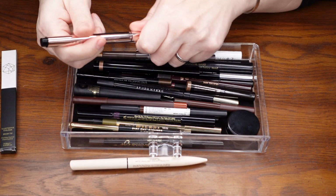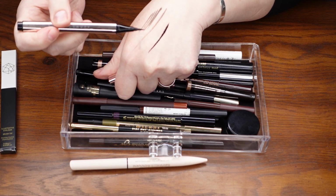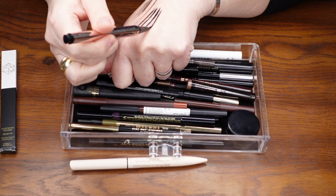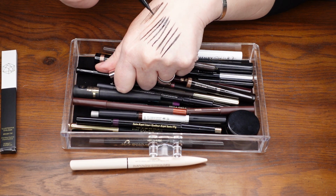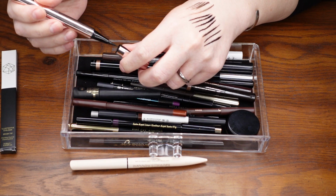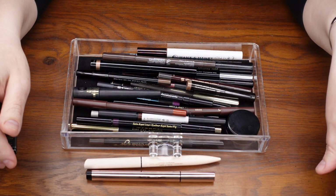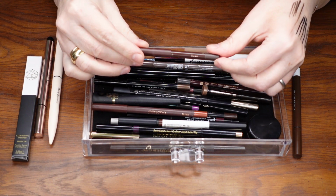Another black liner, this is the Fenty Fly Liner. This one is nice, but do you see how it looks kind of really runny and puddly? And maybe it's just that this one's been sitting for a while, because the first couple strokes are really wet and juicy and then over here it's not so bad. So I'm gonna hang on to this. I'm gonna try and finish both of these black liners up, but black liner is not what I usually go for. Oh, favorite brown liner, look how short she is.